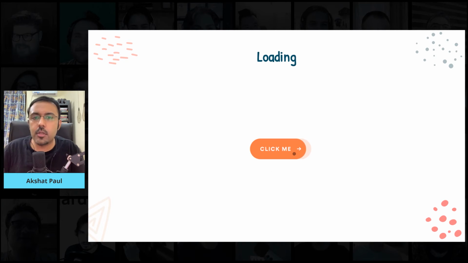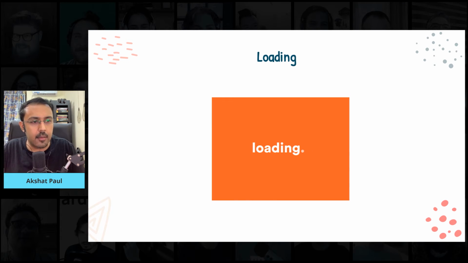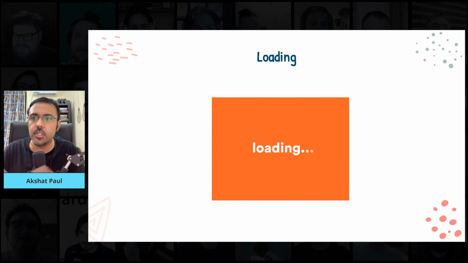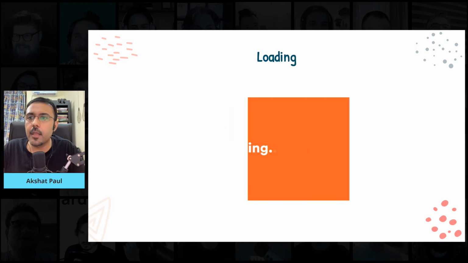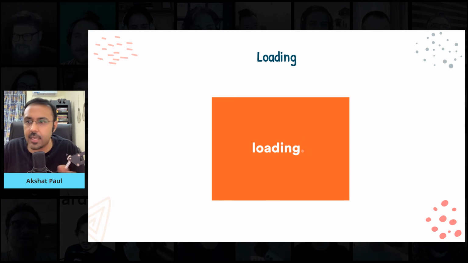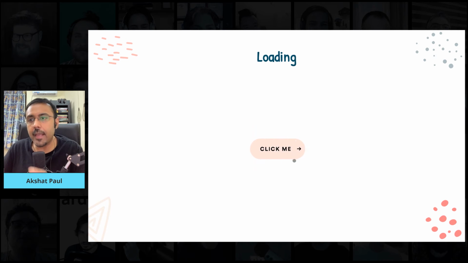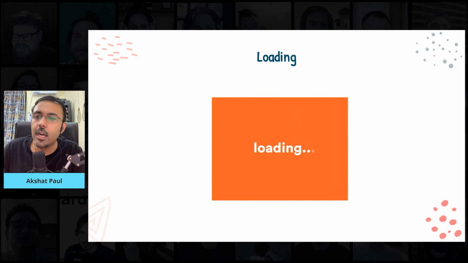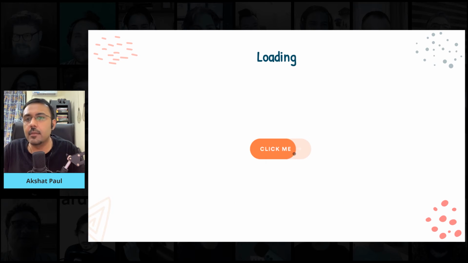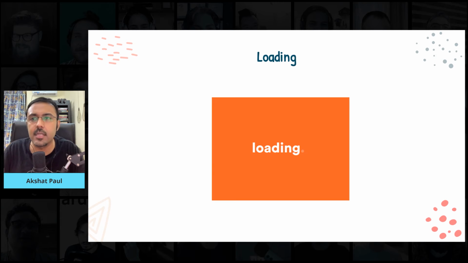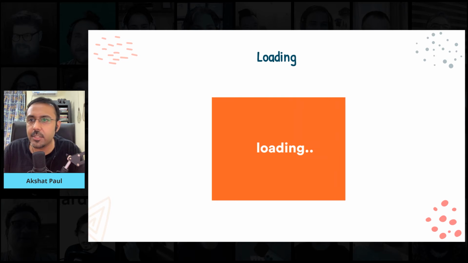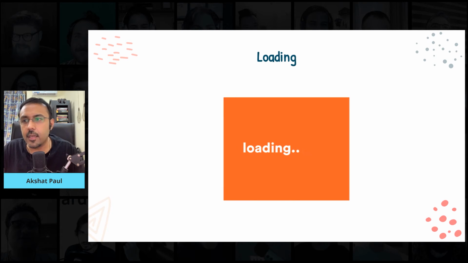One of the most common features for any application is loading. While loading a specific feature, or the whole page, or a specific component, it is painful. But it is a kind of necessary evil. However, micro interaction can make it a more engaging process for the user. Like we see here, we click on a button and there is some request which happens in the background with our server, and meanwhile the user sees some kind of animations and passes their time.